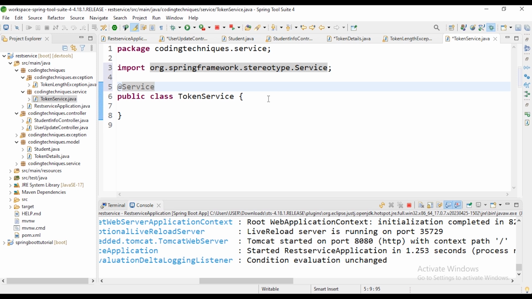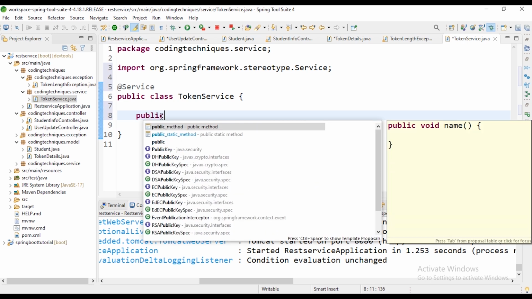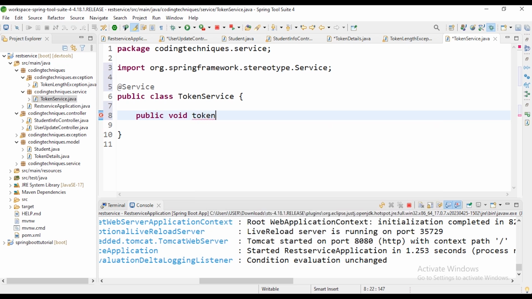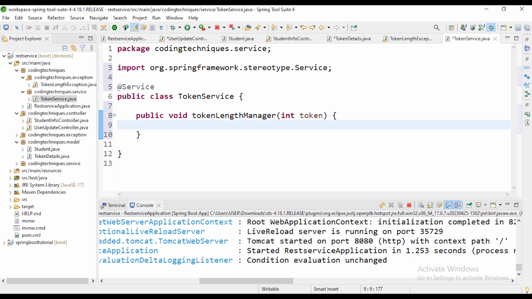Next, we will have a public void tokenLengthManager. We'll pass the token, and it will check the length. We want the token length to be four figures, so we will have something like this.